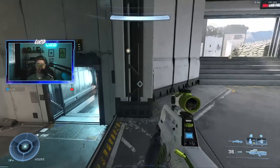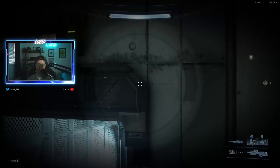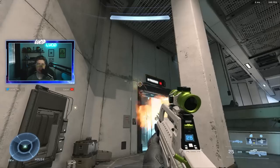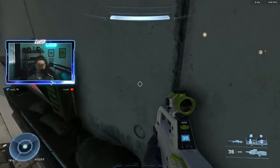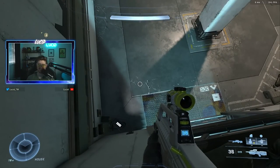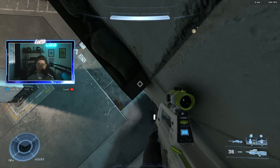This exact same concept that I used for the key door jump can be applied for this small door and these angles right here. I used to use this a lot more, haven't really had to, but I still try to go for it every once in a while. But you can treat these as very solid objects, and you just jump straight into it. However, this is a very weird jump because you need to make sure that you're trying to land your feet on this, but you can't move forward, backwards, anything.